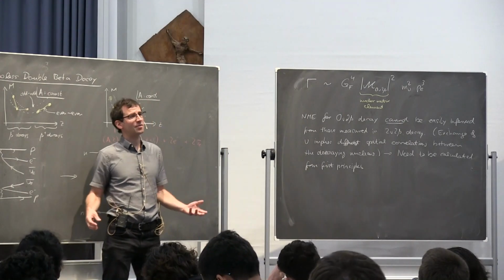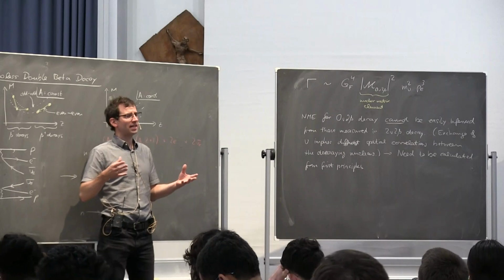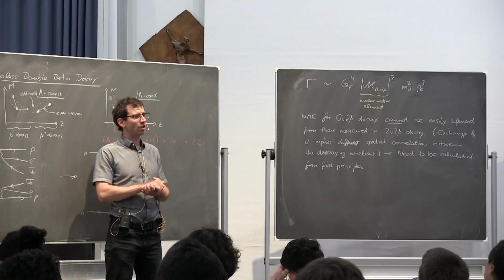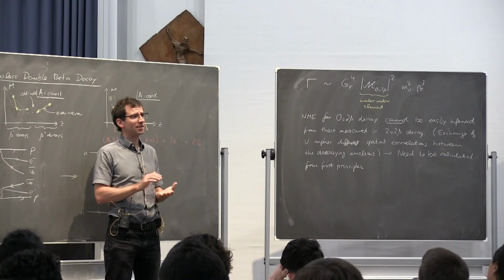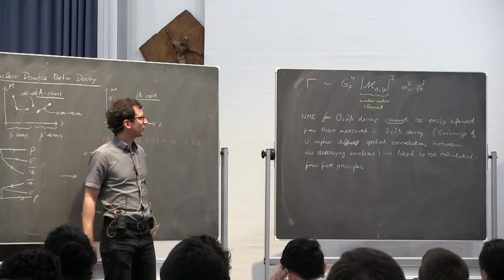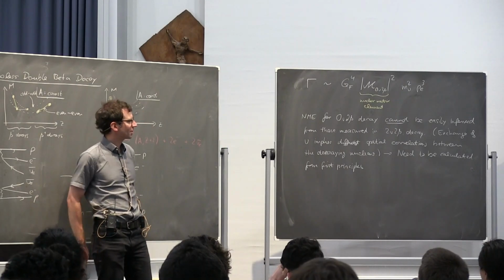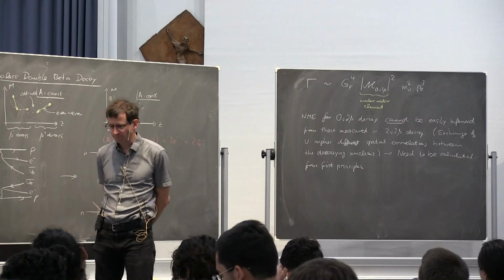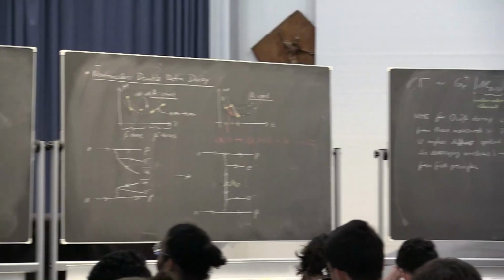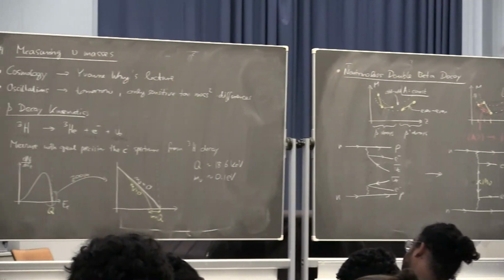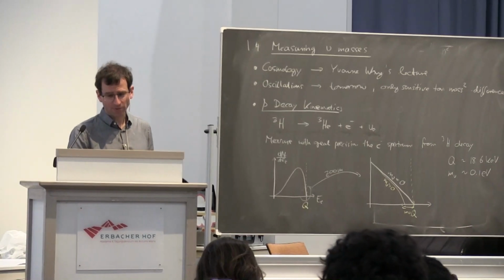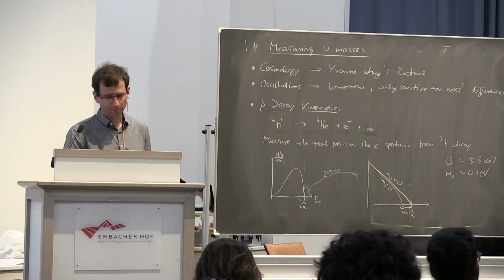But in order to get reliable results there, you need a lot of basis states. You need complicated interaction terms, so it quickly becomes a very difficult numerical problem. So this is really one of the main challenges for neutrinoless double beta decay on the theory side. And then on the experimental side, of course, the main challenge is that you're looking for an extremely rare process, which means that you need to suppress backgrounds to a really absurd level.